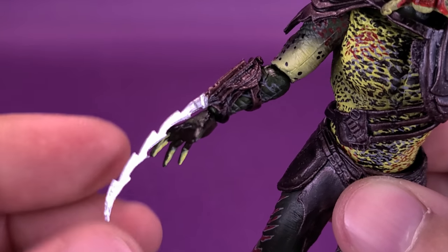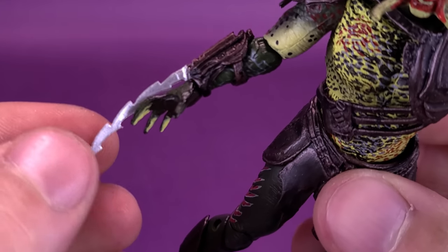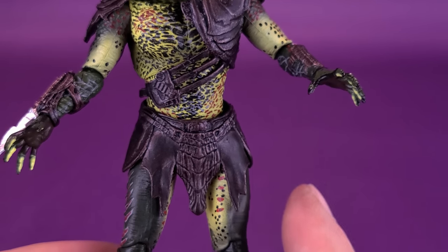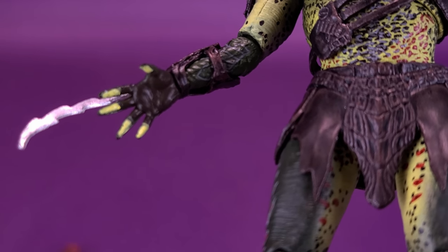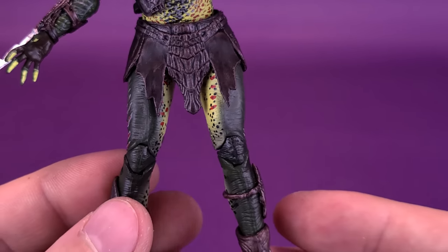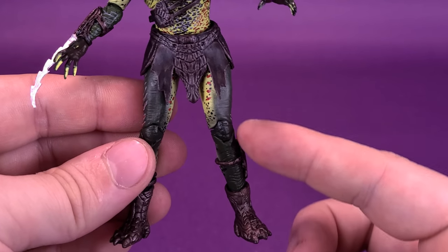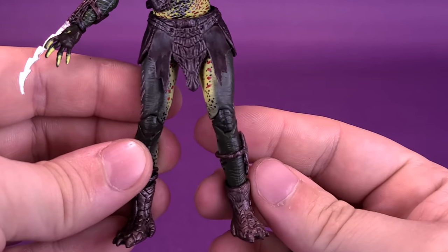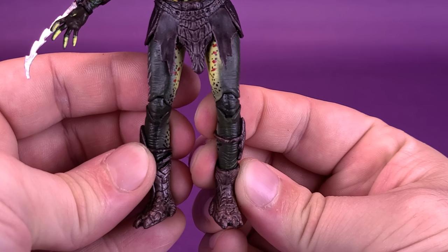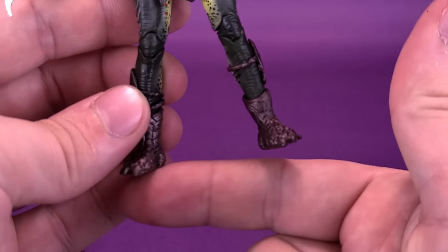The blade here is softer plastic, which is luckily better for changing out the hands. I wish the swappable hand was on this side instead. The Berserker Predator is wearing fingerless gloves with a lighter color on the inside. Unfortunately, taking the figure out of packaging, I noticed his legs were a little on the warped side — not completely straight. I may take a hairdryer or submerge the lower legs in hot water to bend them straight. Even at the beginning of this review you probably saw one leg hovering a bit over the other, not completely flat to the display base.